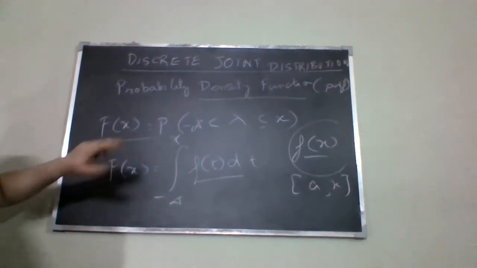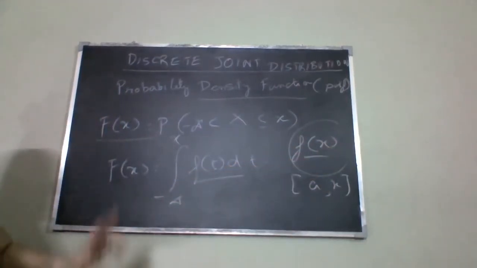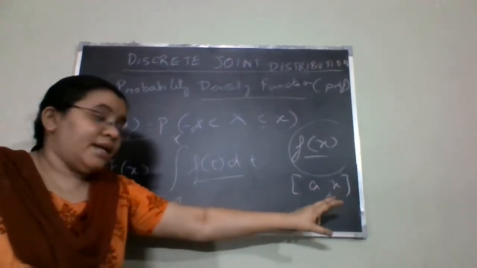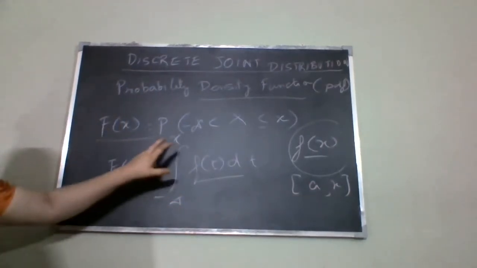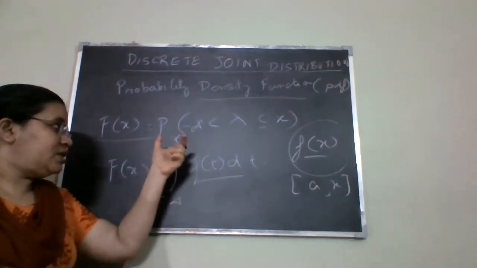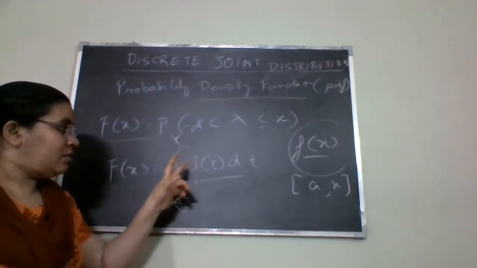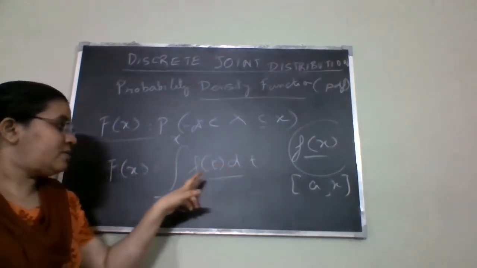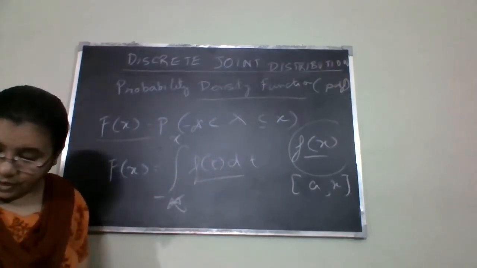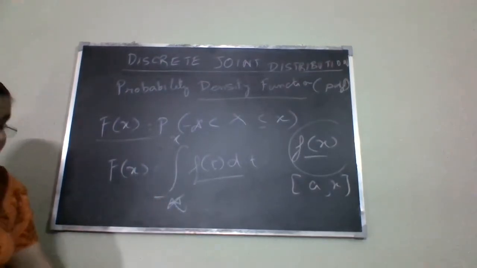So this is the distribution function and I choose another function f(t), whatever it is. This f will be called the probability density function in this interval a comma x for all values of a, if this condition is satisfied: F(x) is equal to the integration from minus infinity to small x, ft dt. This holds for every real value of small x.